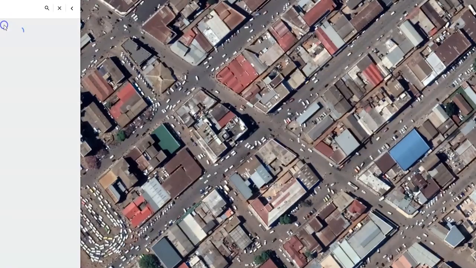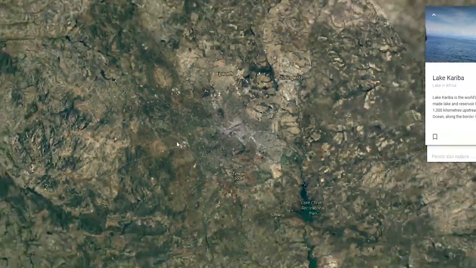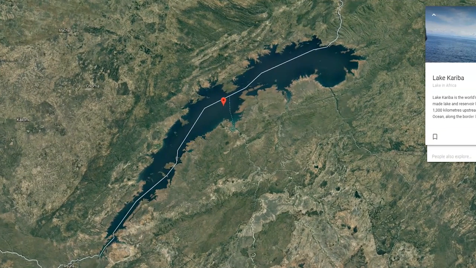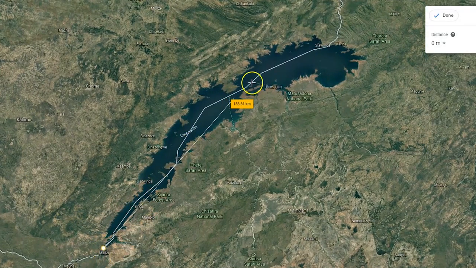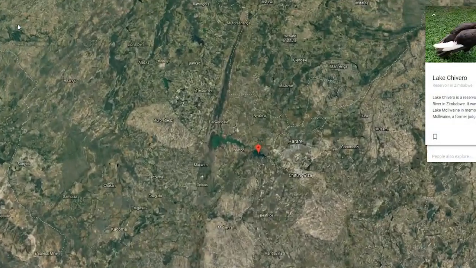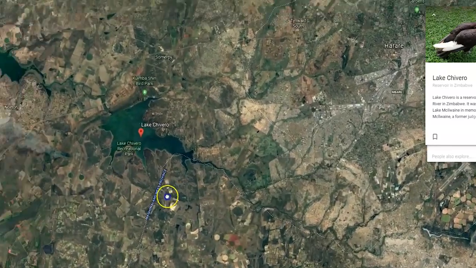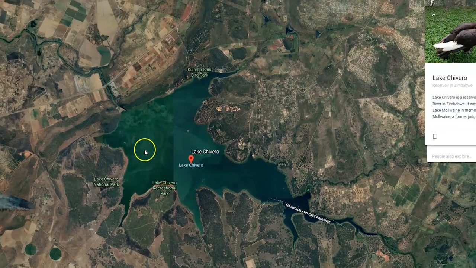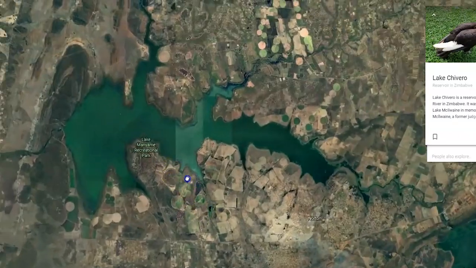That's pretty cool. Major lakes of Zimbabwe include Lake Kariba. Let's go there and see. There's Lake Kariba. Okay, this is a pretty long lake. Let's see how long it is approximately. So it starts out about right here. Wow, about 200 kilometers. That's a pretty good lake. Alright, and you can see that it shares the lake with Zambia. Another major lake is Lake Chivero. Right there. There aren't too many big lakes in Zimbabwe. So let's see here, Lake Chivero. Alright, we have a recreational park there and a bird park. Another lake is here, Lake Manyame.